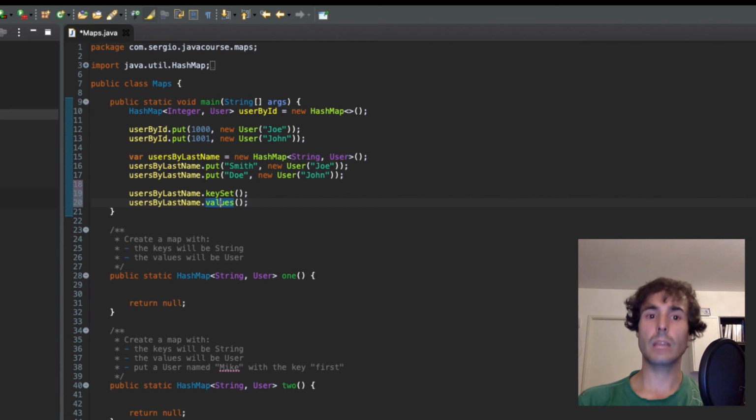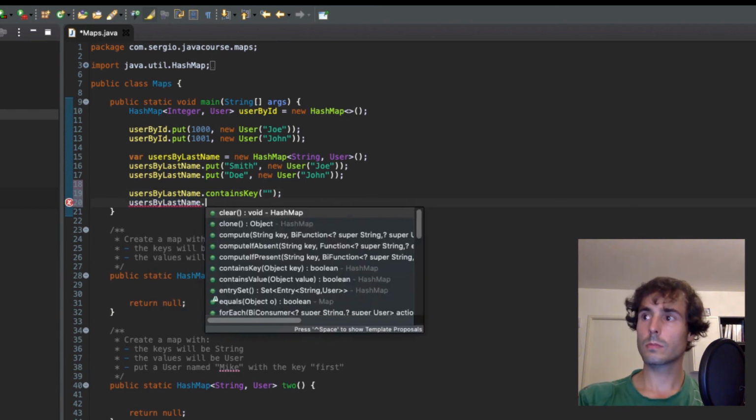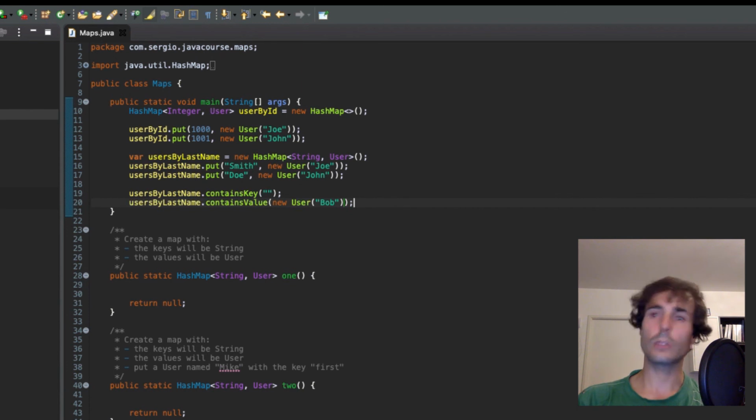And of course, I also have the contains method to search for a key or for a value. Contains key. And contains value.